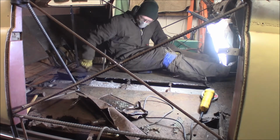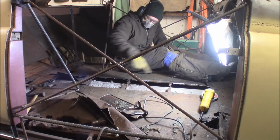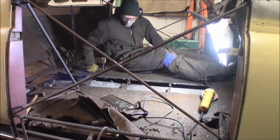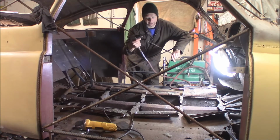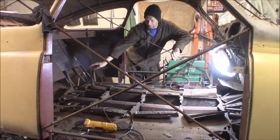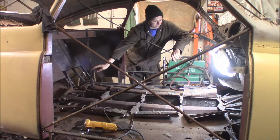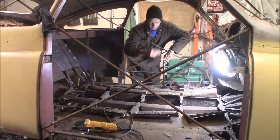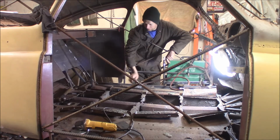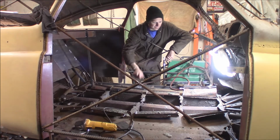A lot of work. I gotta get this out of here before I can do anything else. That'll be tomorrow's project. This is the fun part because I got to use my favorite tool, the air chisel. Just like precise open heart surgery, I've laid the floor open very nicely, exposed the driveshaft tunnel, removed some heat wrap that was on there, and first thing I'm gonna do is slice the top of that, get the tunnel out of the way.